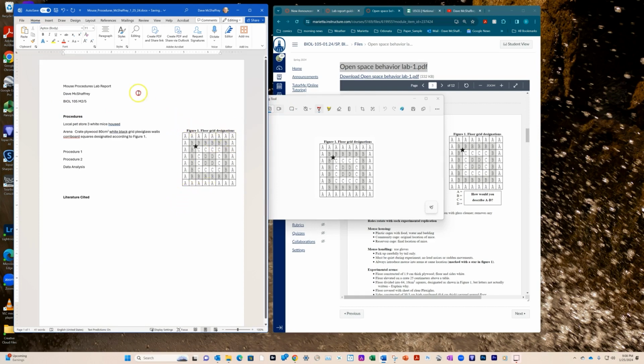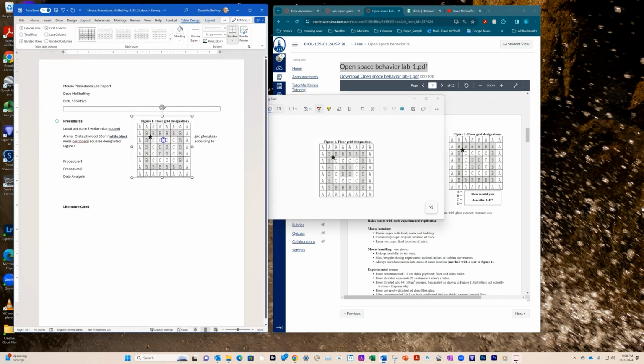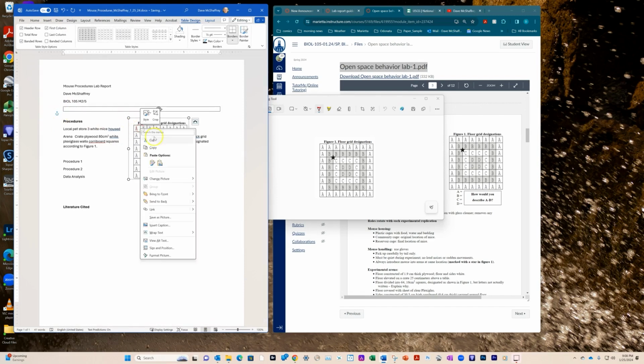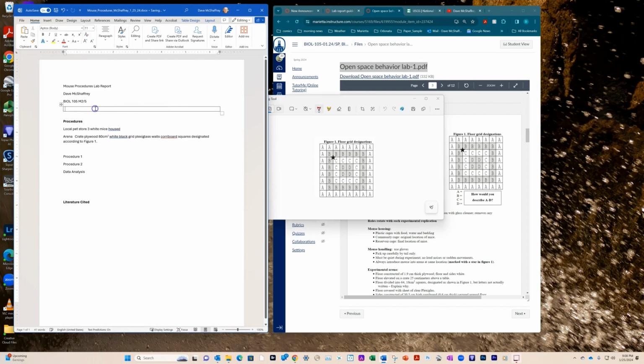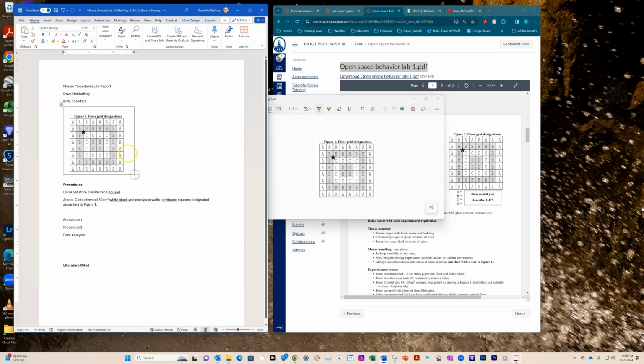And so what I'm actually going to do right here, a little trick, is I'm going to insert a table of just one cell. I'm going to come up here. It's not going to let me do it. I'm going to cut that. Click in there. I'm going to paste it in. I'm going to shrink this down a bit.